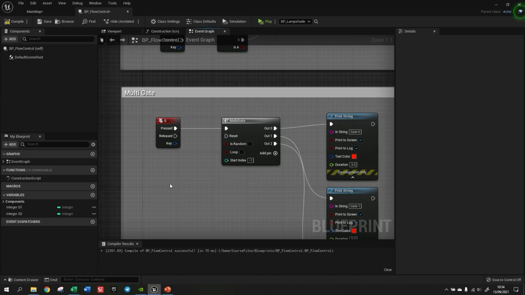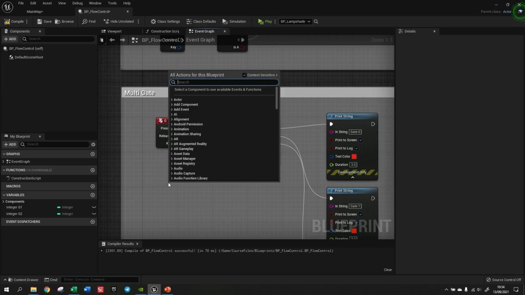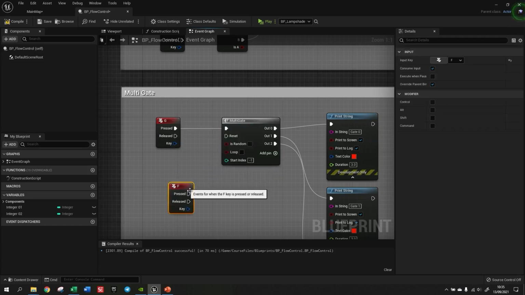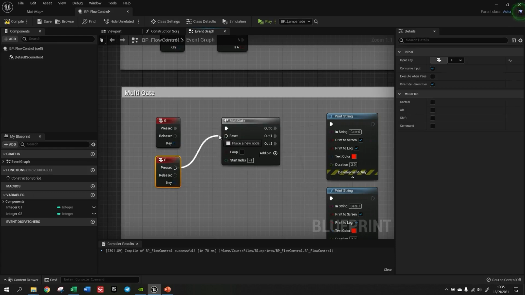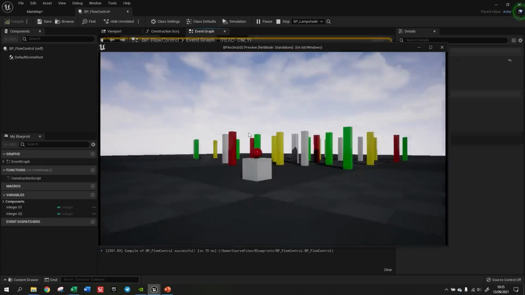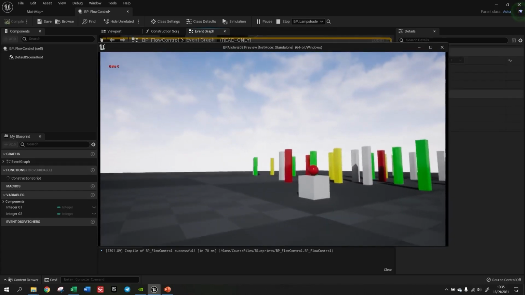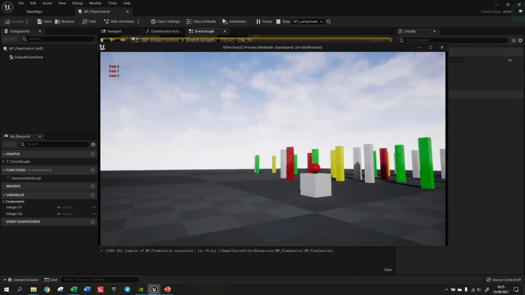Now, there is a reset node as well, an event that can be associated to it. I'll set up a keyboard event so we can represent that quickly, and I'll use the F key. So when I press F, it's going to reset this node. So random is off, loop is off, and I'm at -1 here to begin. So I begin from 0. Let's push play. 0, 1, 2. I'll push it and nothing happens. I'll press F to reset.